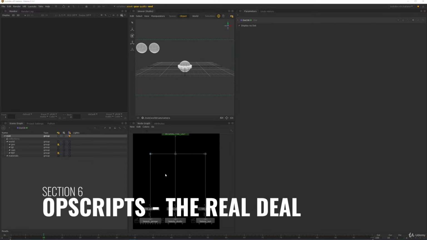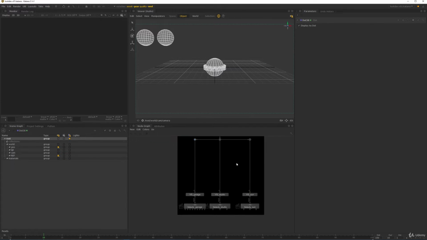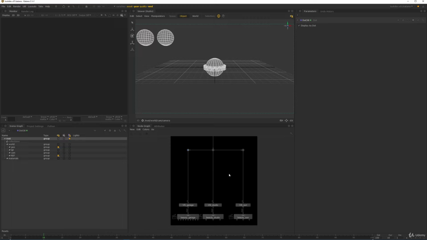In this lecture it will be another technical one. Just for your information, we will be talking about Opscripts. And Opscripts are Katana's most efficient way to write code and manipulate the scene graph and the attributes within that. So Opscripts can be very complex. For instance, Katana's Gaffer is made of lots of little Opscripts, and there are quite a few other tools which are made out of Opscripts.